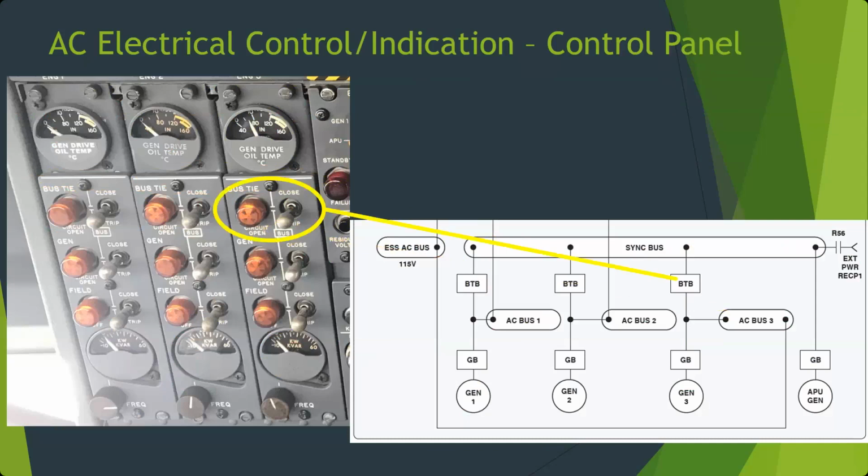Here's bus 3. There's the switch to turn on bus 3, the bus tie breaker. There's the generator breaker. Basically, with your generators at the bottom, you control the frequency. This shows your current. This turns the generator on and off. This connects the generator to the bus. This connects the bus to the bus tie. And you can then connect anything across the board.